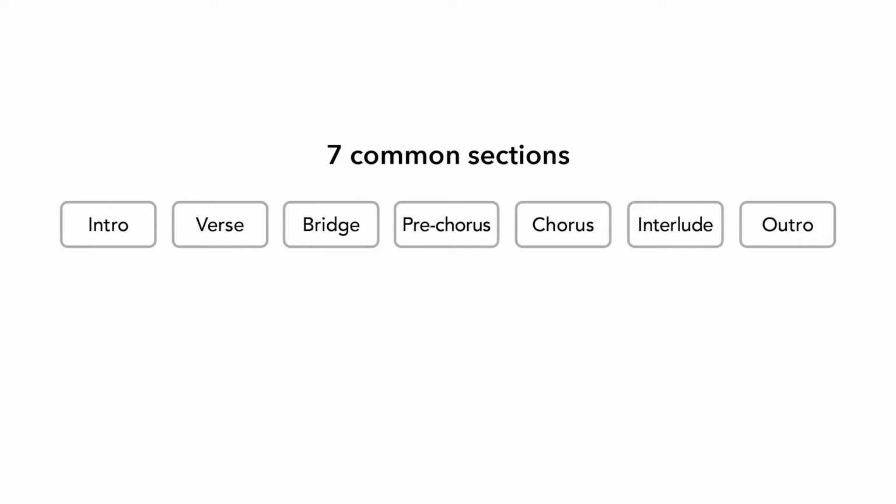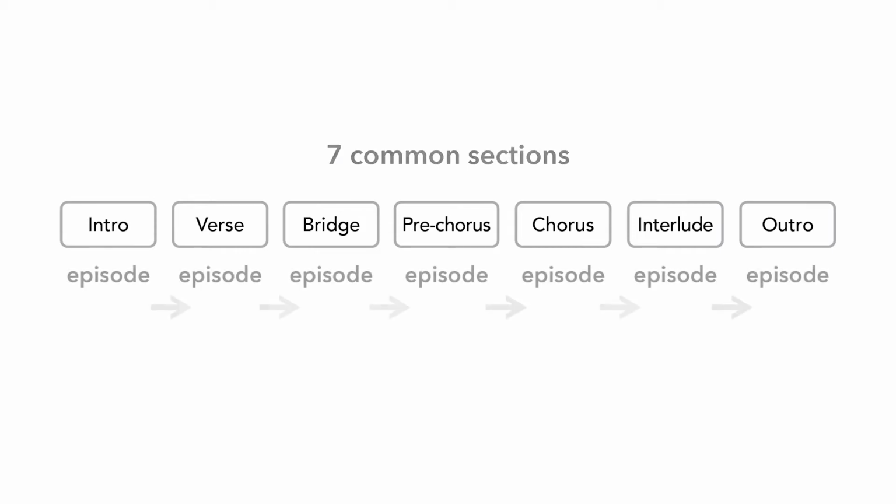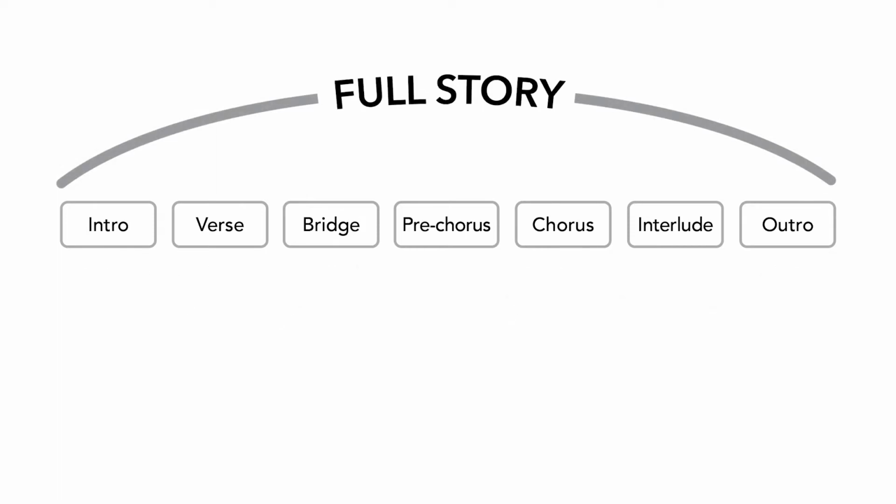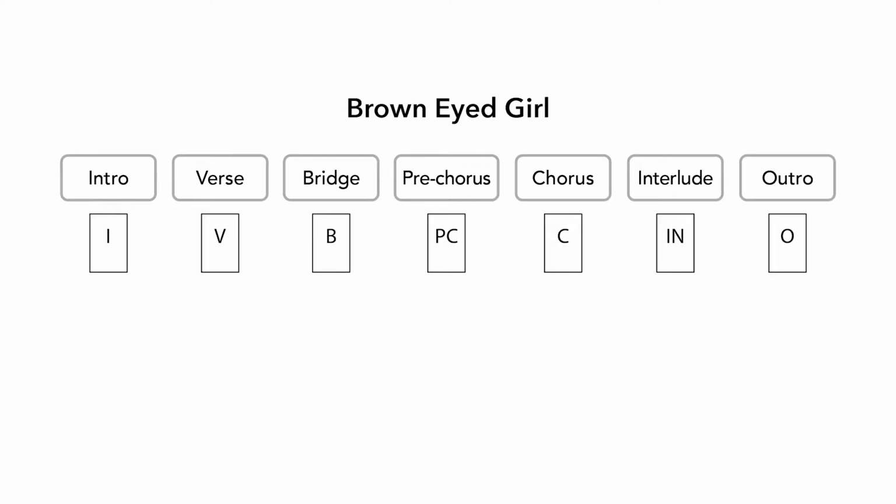In essence, each section serves as its own brief phase or episode within the overall storyline of a song. So as you move from one section to the next, the music advances, passing through each phase until the story is complete. So in a way, you could say these sections are like the different scenes in a play. And by stringing these scenes or vignettes together into one narrative, a full story can be told, or a complete song can be sung.